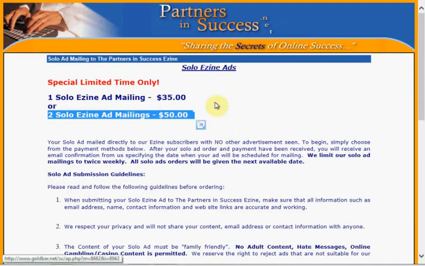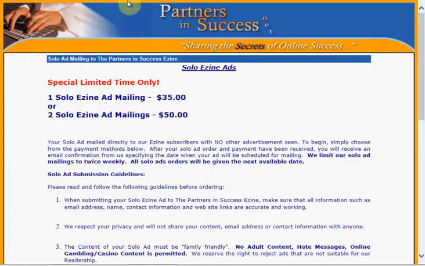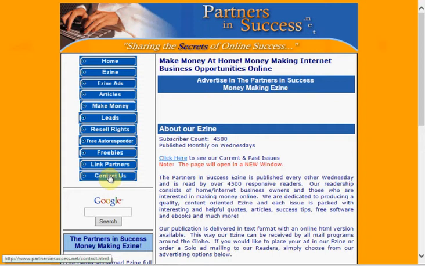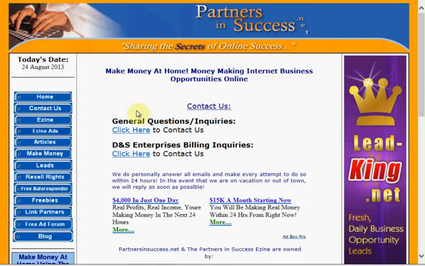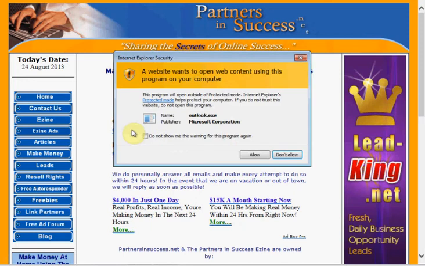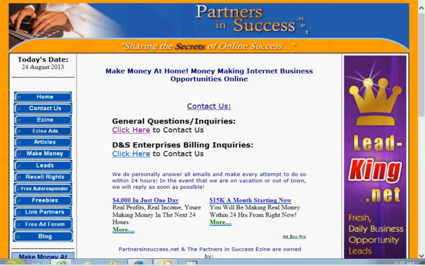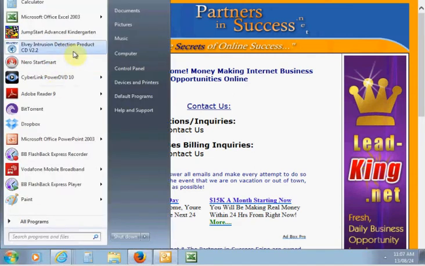So before you actually buy it, let's go back here. You want to contact them. So what you're going to do is say contact us, general questions and inquiries. This is obviously going to open up in whatever mail program you use. You can even just copy the email address out and send it from whatever you want. But what we're going to do is just open it up.